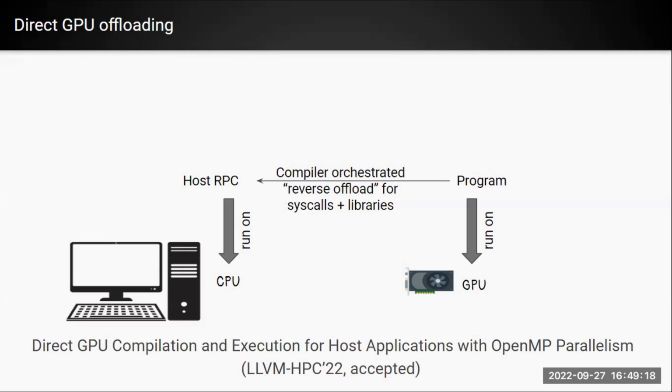We take a program as it is, no modifications whatsoever. A CPU program, effectively, if you want, right? We take a CPU program. There's no offloading in there. So we just take an OpenMP CPU program from 20 years ago, right? Before any GPU stuff came up, before anyone thought about it. We take that and we compile it directly to run on a GPU as a whole. We don't modify it, we do none. We just say, hey, compile this program as it is to run on this SM80 architecture.